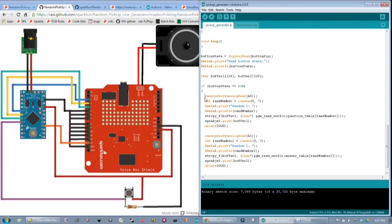And this also, did you change it to where it wasn't reading the analog pin? Yeah, I wonder if doing that improves matters some? It can. So that's also part of it as well. That's something you guys can change and customize on your own circuits. So the way we had it originally, the generation of the random number from the analog input, because that analog pin isn't connected to anything, it's just basically reading noise. If you wanted to have it actually change the variation every time, you could hook up some kind of sensor. So you could have a pressure sensor on there, or some kind of light sensor, or even a temperature sensor. So depending on how hot or cold the person is you're trying to use this with, you could actually have a different pickup line generated depending on that.